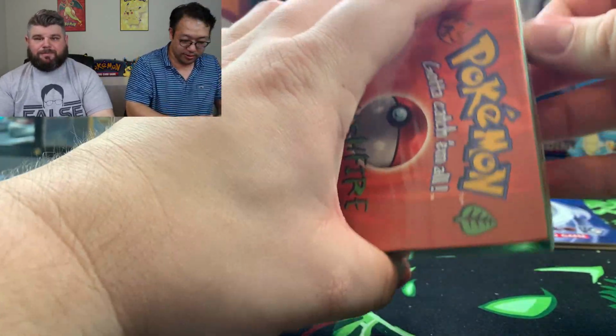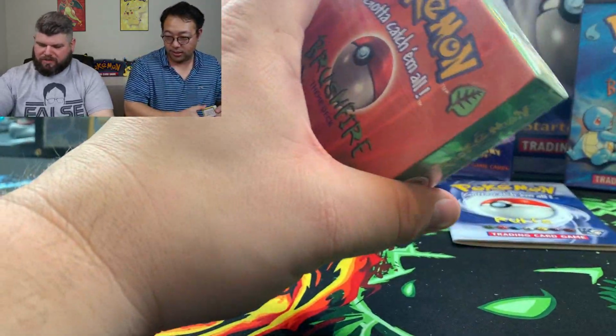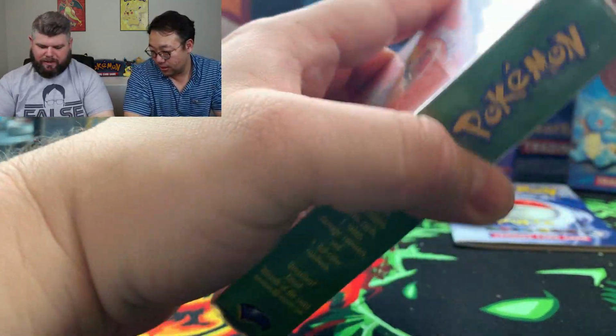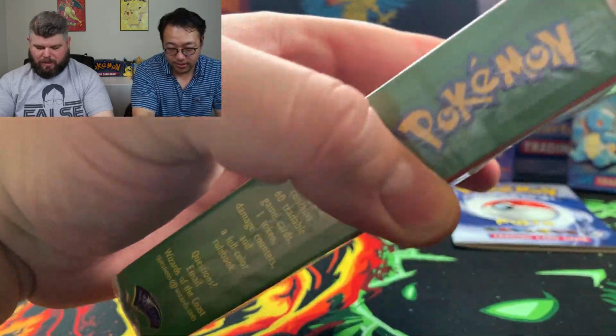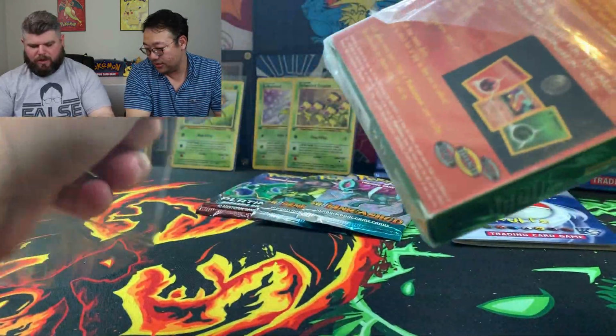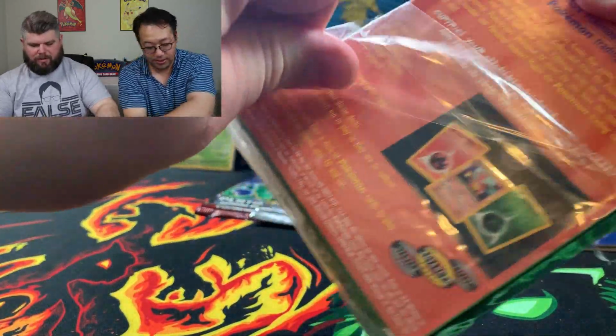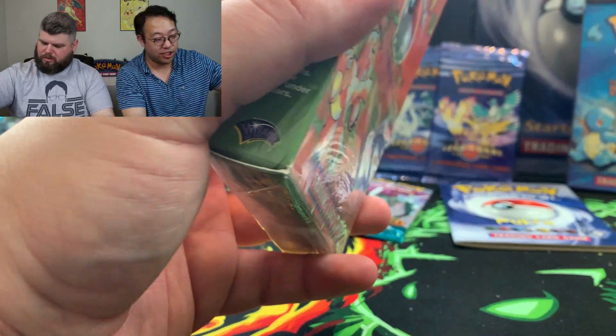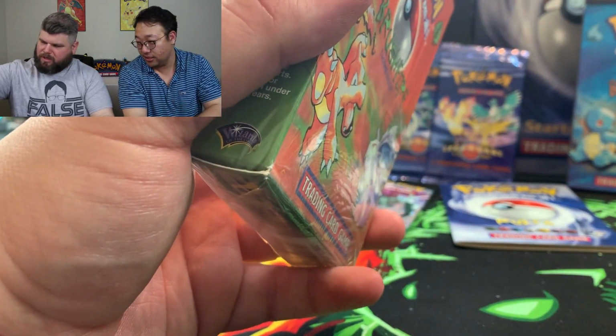Changed it up a little bit. So the Brushfire packs or theme decks is going to be the Ninetales here, but we know that's not going to be here because that's going to be in the first print run. So what we're looking for here is again just that holographic with the 1999 and 2000 on it. Yep. And any Charmanders, Charmeleons, which there should be a few.